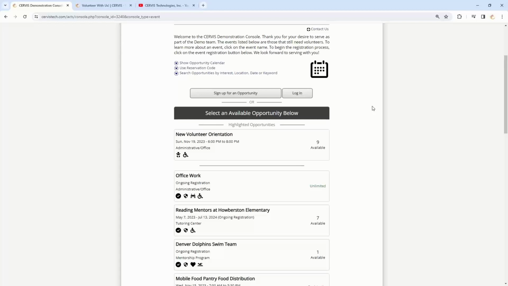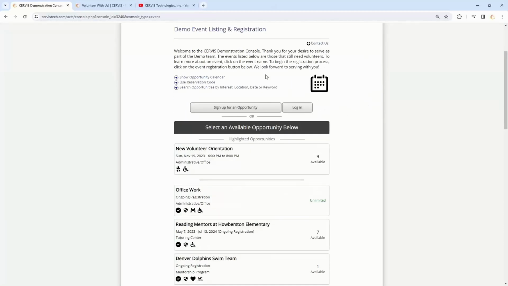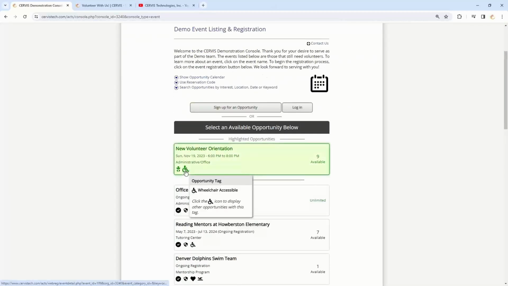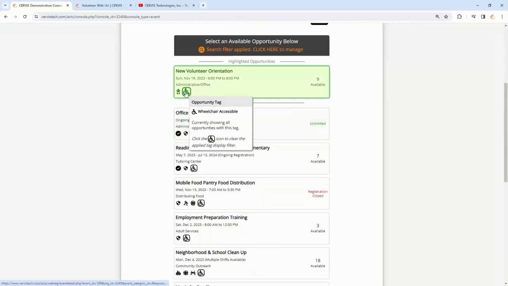One of the things that we got a question about was how to clear a tag when a volunteer has run a search. So from this page, if a volunteer has run a search for a tag, they click on the tag. There's an option here right at the top to clear it. They can go into manage what filters are being applied, but they can also just click on that tag again to clear the filter.